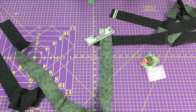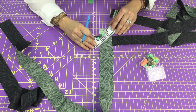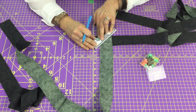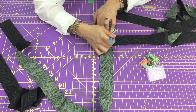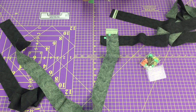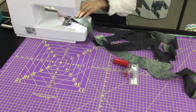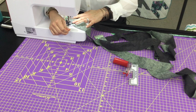I'll turn it this way, hopefully you can see a little better. Line that up from corner to corner. And draw my line to sew on. Whoops. There we go. So I'll continue joining these, and then we'll head over to the sewing machine and we'll stitch those together. All right, so now I am going to join all my binding strips by sewing on that blue marking line that I've given myself.